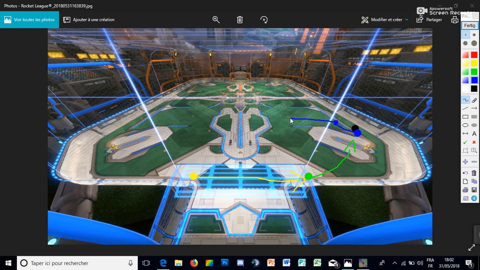Imagine you have 0 boost. You take a boost pad here, it's 12. Then here it's 24. Then here it's 36. Then here it's 48. So you end up here in a great situation. You are able to help your teammate because you're in position, and you have almost 50% boost. With 50% boost, you can do pretty fun things. You can go to the ceiling without problem. You can stay in the air for some seconds. So 50% boost is actually very, very good.